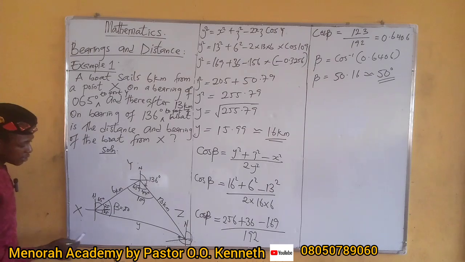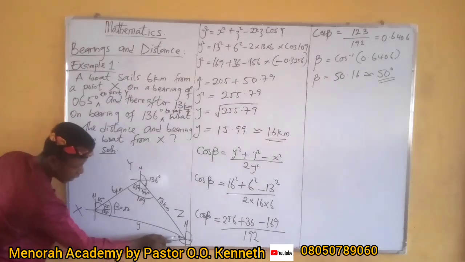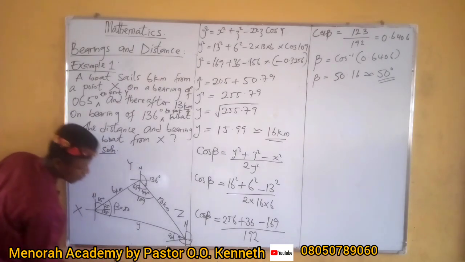So now, if here is 50, and here is 25, this down part is 25. Alternate angles are equal. That means this particular place too is 25. Are we seeing it now?